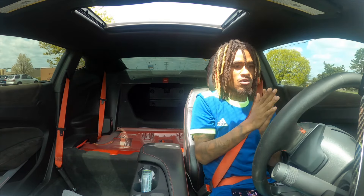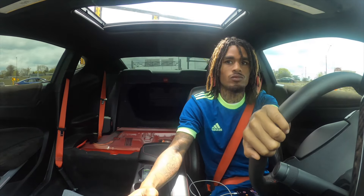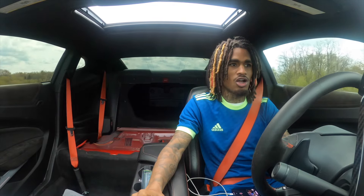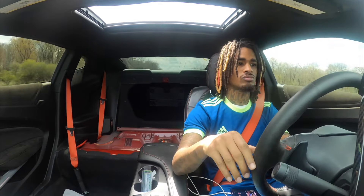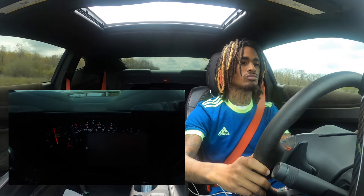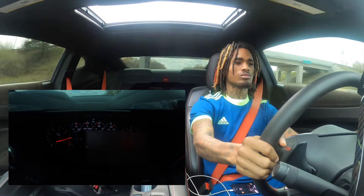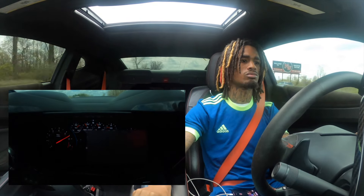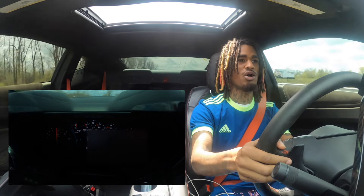We're finna go ahead and put this thing on the highway. We're gonna do a pull — so far so good, no lights on, I'm not running funny. We got a bridge — step on it real quick. Under that bridge we ain't get a light yet. Light ain't come back on. We're gonna get to highway speeds, hit about 70, 75, 80 first just to make sure that light doesn't come back on. I'm driving the car and that light has not came back on.